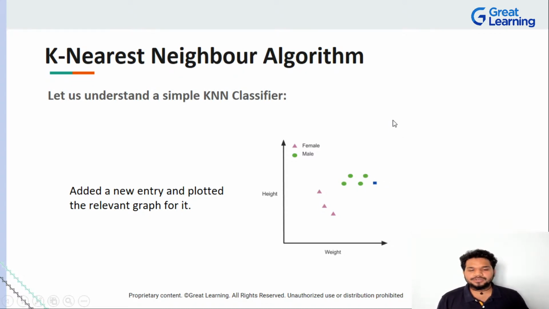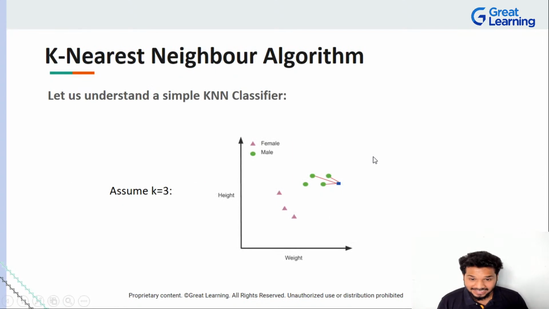It looks like, as soon as I take a look at this, I can say, hey, this data point is very close to the males, so I guess that this person is a male, right? But then, to make sure, we use the KNN algorithm. What we do is we actually plot the nearest neighbors out of it. So if I say K nearest, KNN algorithm, the K there is actually a value.